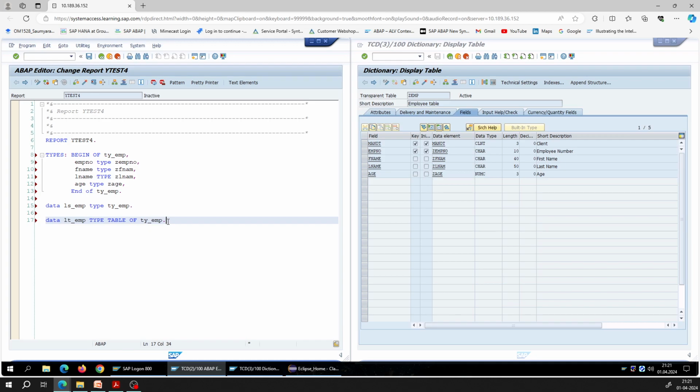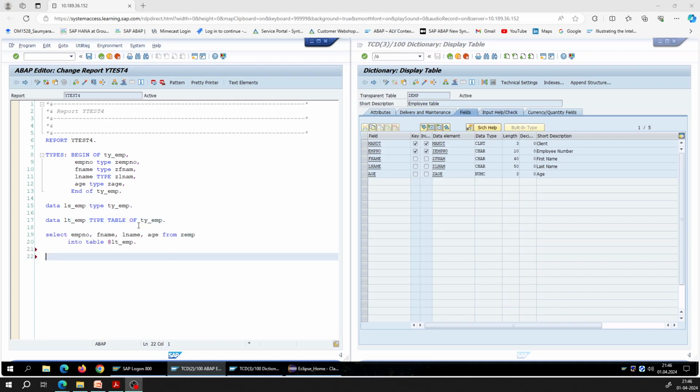So select empno, fname, lname, age. Just a minute.